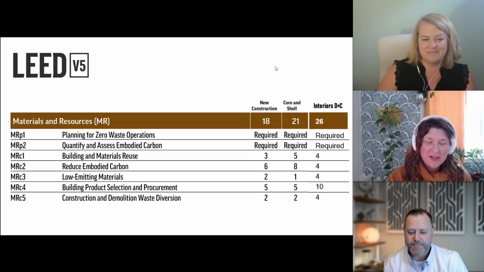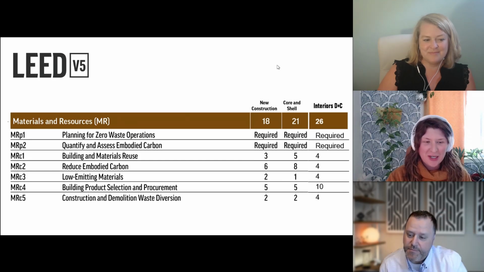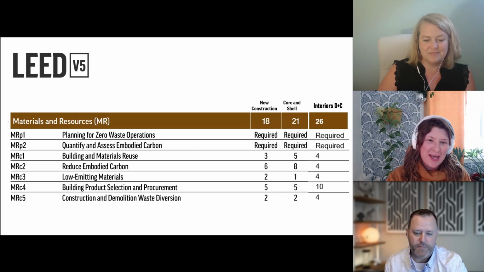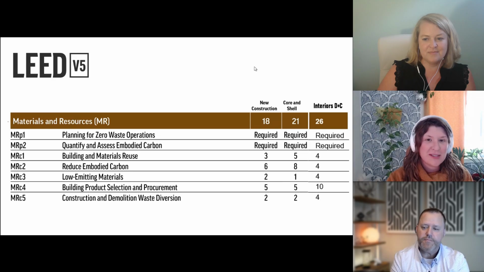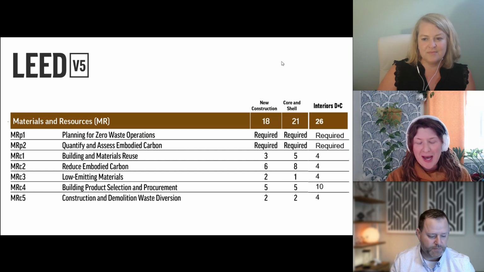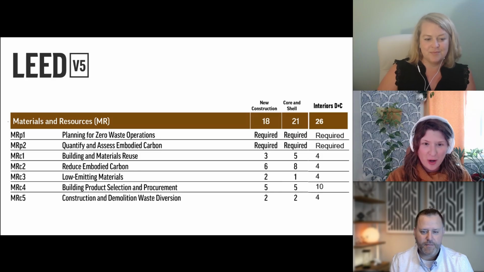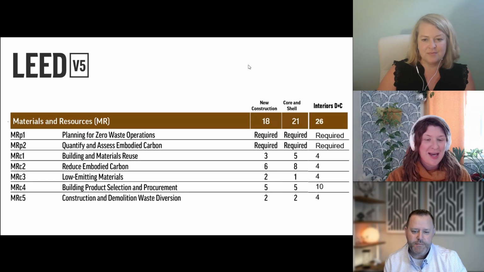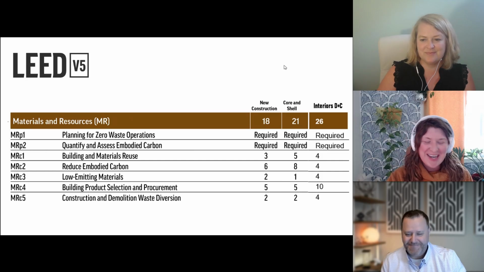So, as you see on screen, this is our materials and resources section of the LEED V5 scorecard. And one thing I want to call out that was showcased in the overall scorecard that was sorted by impact area is that many of these, to Wes's point, are multi-attribute. We start to see impacts that hit all three impact areas for certain credits. And so really embodied carbon is pretty far reaching. We'll talk about this a little bit later, but one exciting thing I'd like to highlight here is how many more points we get for the materials and resources section in V5, which us on the materials side are always very excited about.